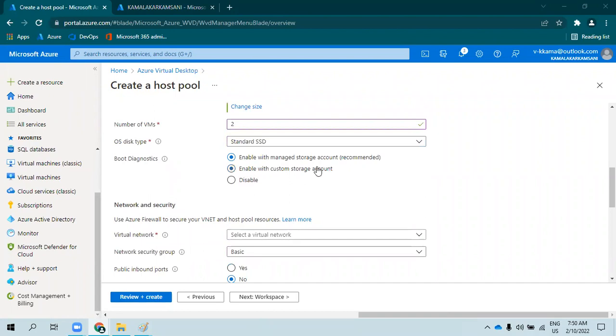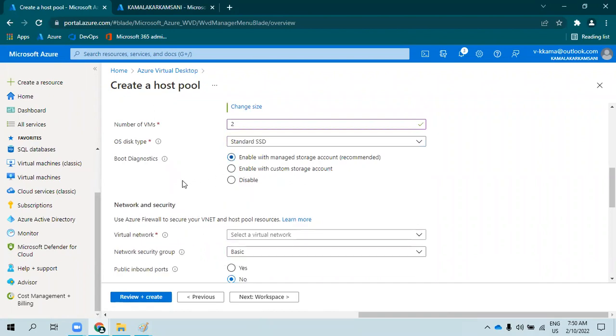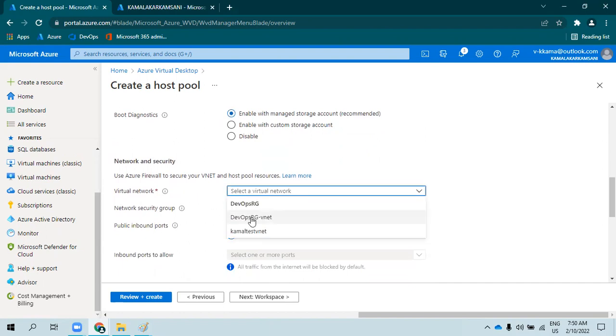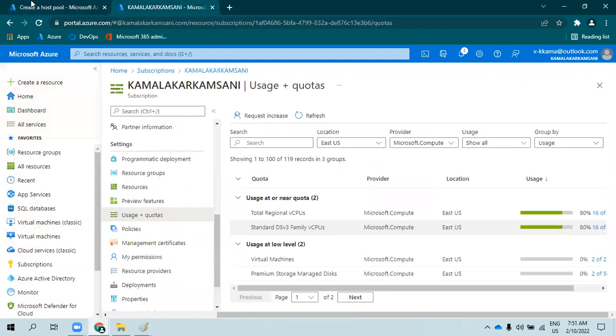And boot diagnostics, we can go with custom, or we can go with the managed storage account. So VNet, I'm going to choose the same VNet, DevOps RG VNet. Let me quickly validate the current VM's virtual network name.